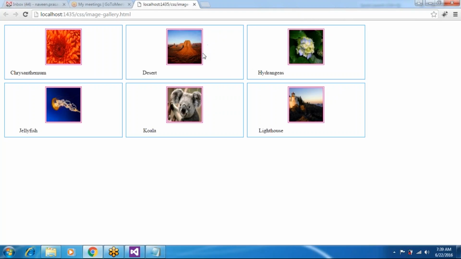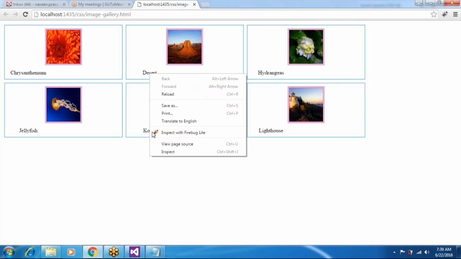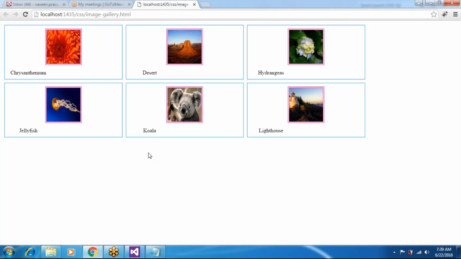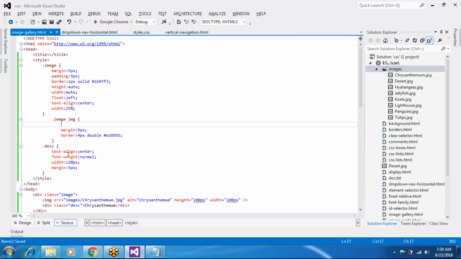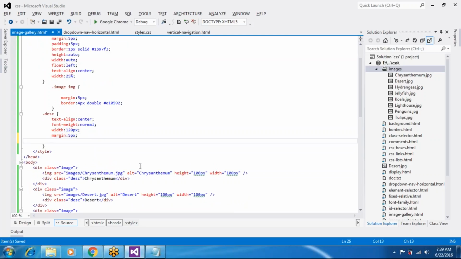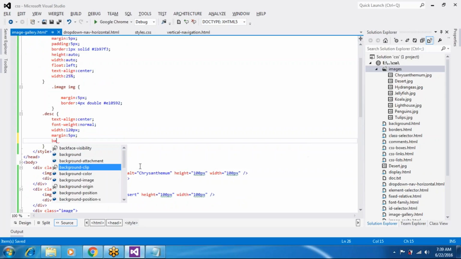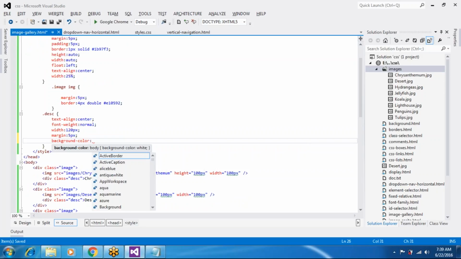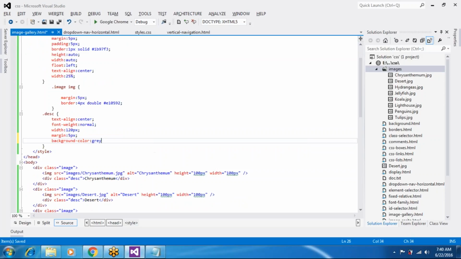Border for image border, double line border, and div border, single line border, and the text description, text element center, and background color is gray.